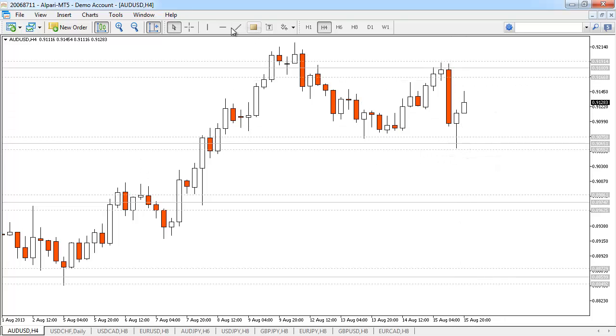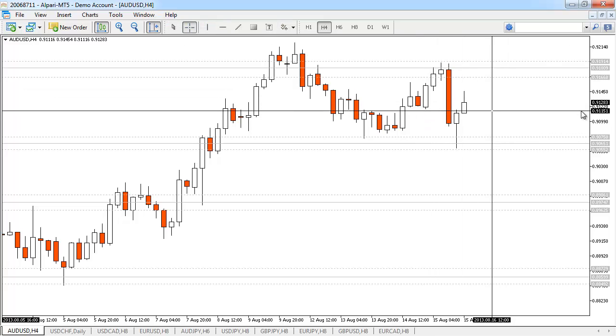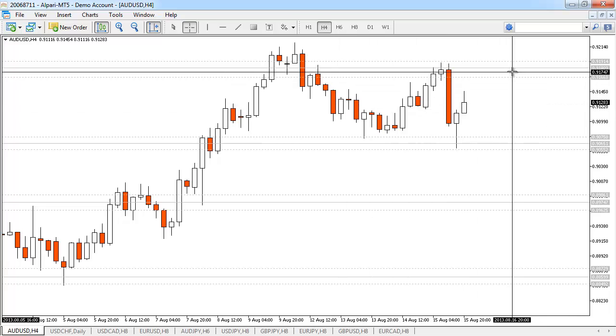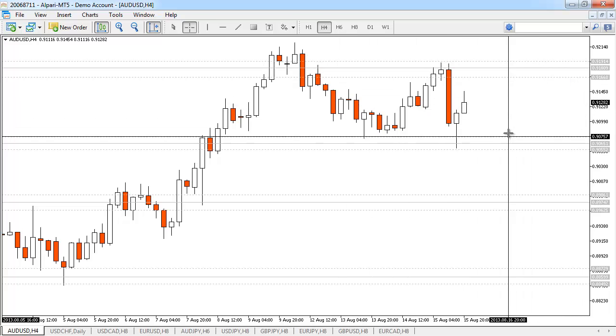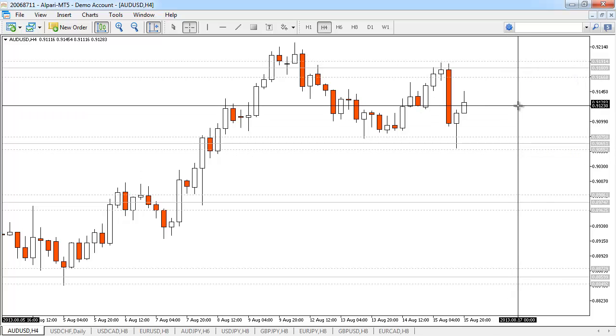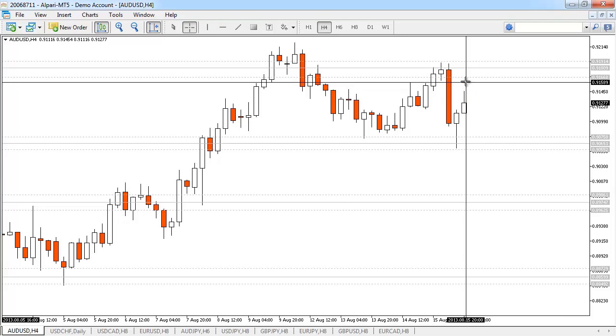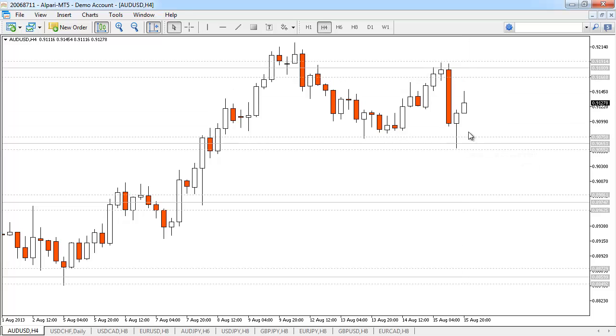I could also split this position into two. Sometimes I do that. I'll take out half my profit around about halfway into the space between the resistance areas. So this is the resistance area, this is the support area, so halfway between them, roughly here. Sometimes I'll take profit around this point, and then I'll take my second target down here. This could have been traded either way in this case, but today the target was just down here at the next resistance support area.